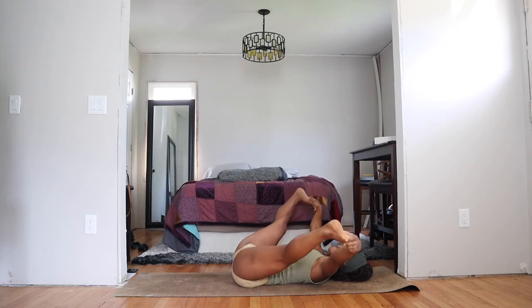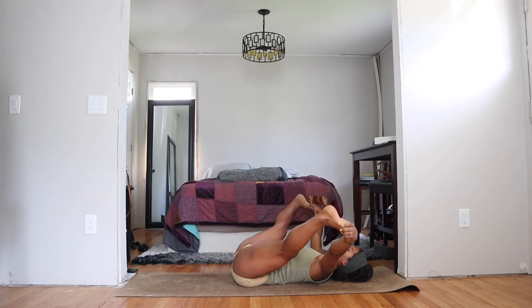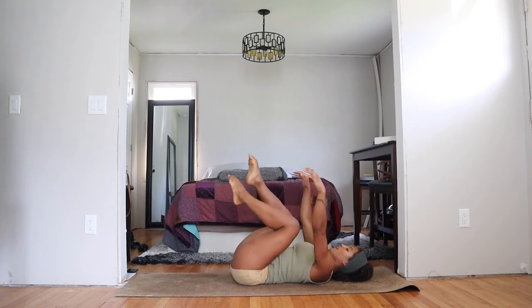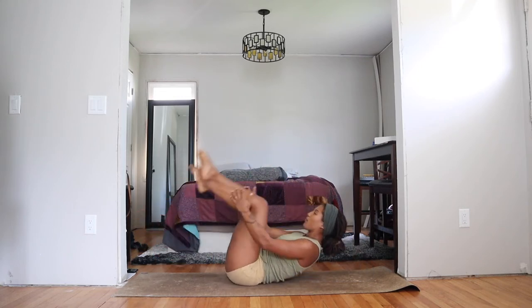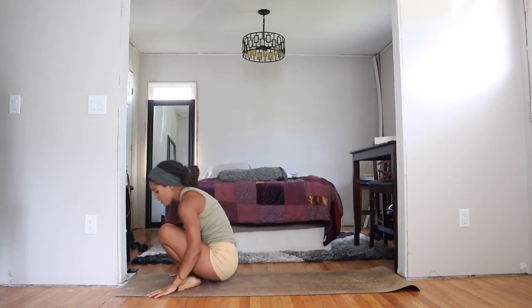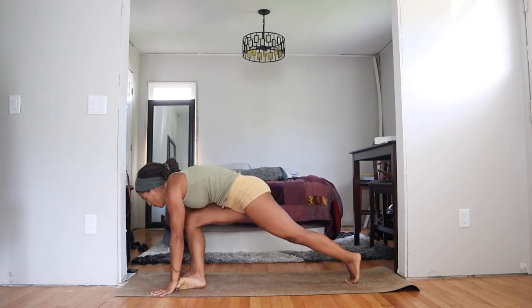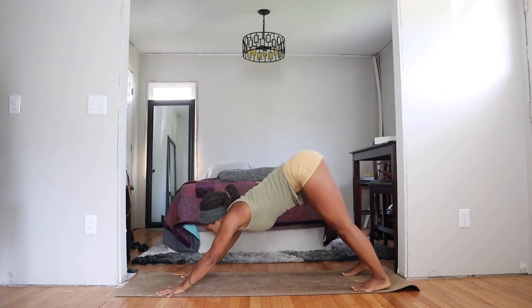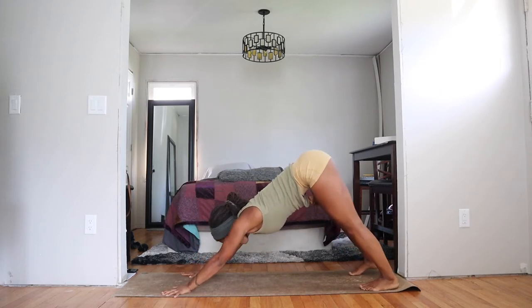Let's take a couple more breaths before we really get moving today. And slowly pull the feet in, squeezing those shins. Rock forward, rock back, bringing power to yourself to come all the way up to a plank pose. And all the way back to downward facing dog.